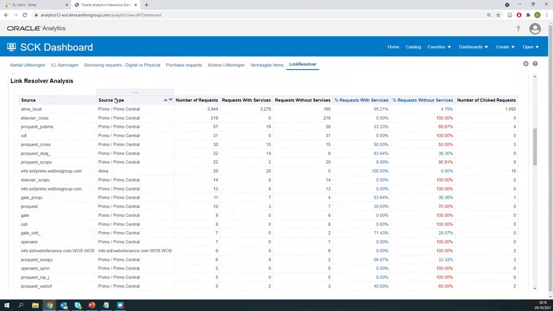And another thing that is very important is the source type. So what is the source type? Actually, source type is the landing page. So it's the page that the user of SCK actually utilizes to search for their preferred publications. In 90% of the cases, this landing page is Primo Central, so the central discovery index of SCK, and sometimes it's also Alma. But we can get one example where we can showcase it and just keep it simple and understandable for now. This is very important.